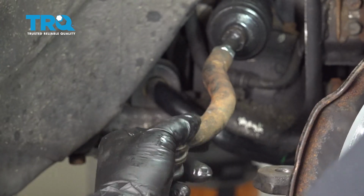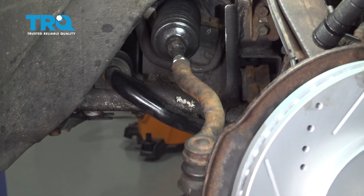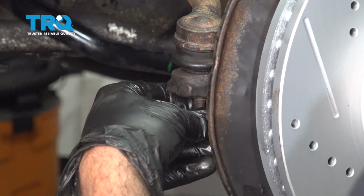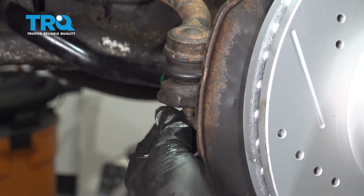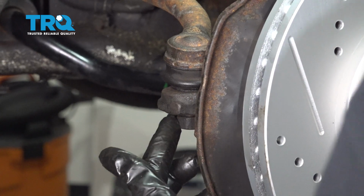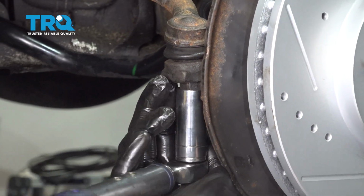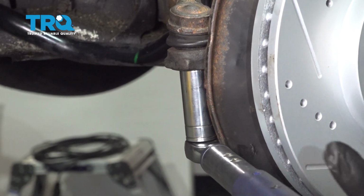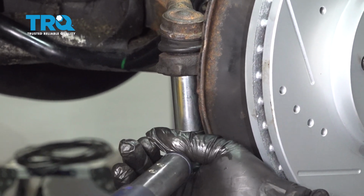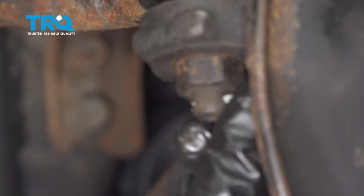Before tightening up our jam nut here, let's go ahead and put our outer tie rod into our knuckle and install our nut here. Let's go ahead and tighten this nut down. Go ahead and torque this nut down to 40 foot-pounds. Once that nut is torqued down, I'm going to go ahead and install our cotter pin here.